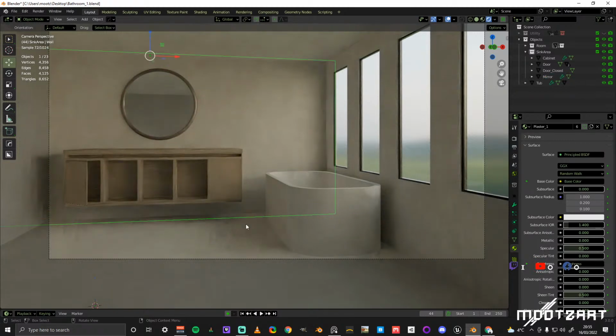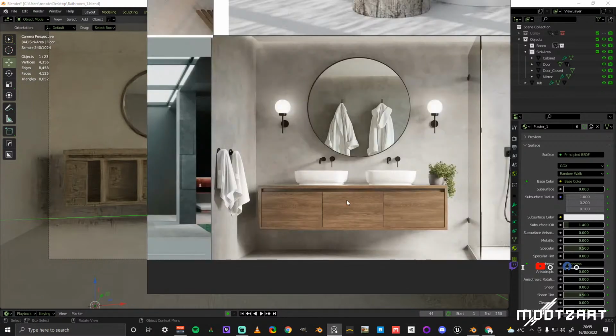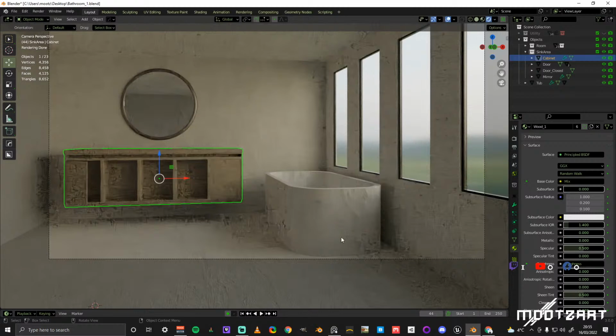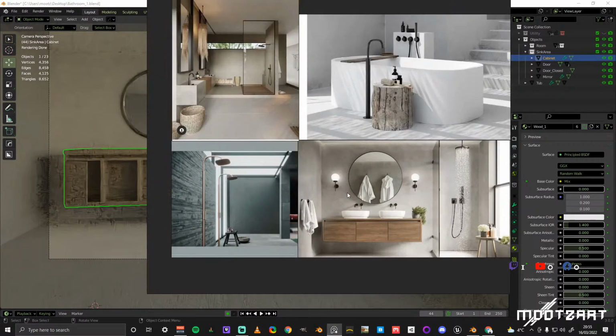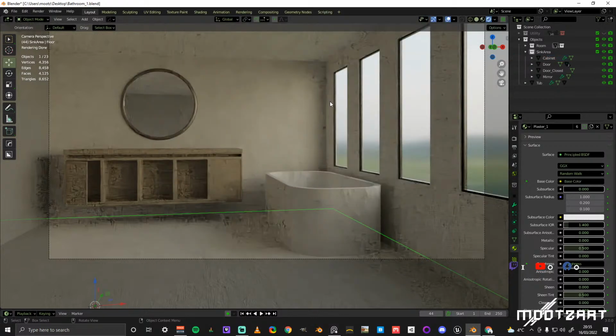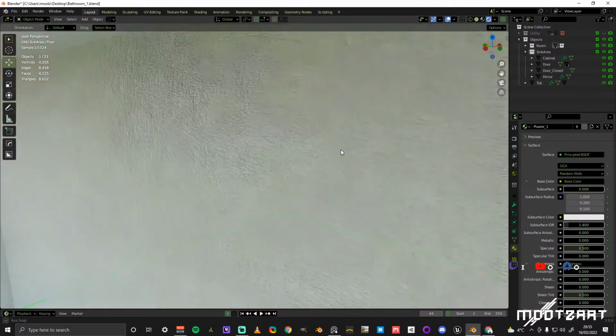Looks better. All right. So what's missing when we look at these designs? Lights, reflection. In the reflections, yeah, we want something to be in a reflection. We've got the bath. The missing thing is the shower. So let's do the shower next.